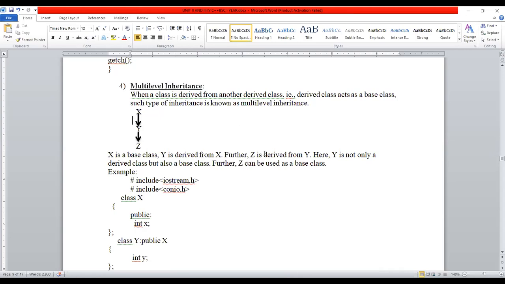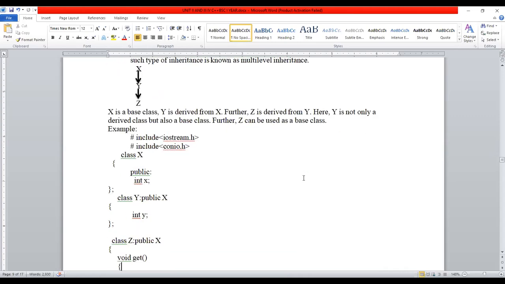Further, Z is derived from Y. So here Y is not only a derived class, but also a base class. So Y is what? Derived class as well as base class. Both. Y is a base class as well as a derived class. So Z can be derived from it.